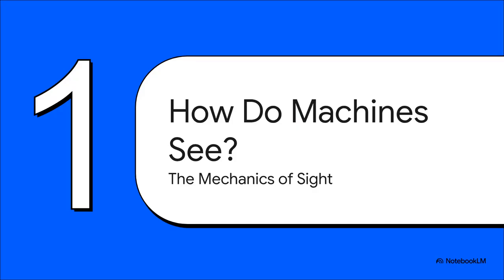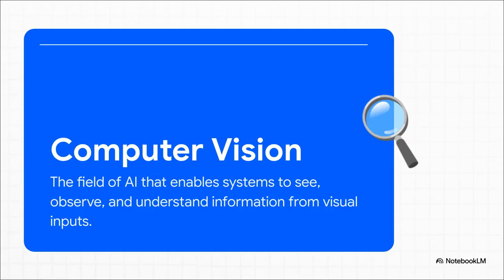Okay, so to get to an answer, we first have to figure out the how. How does a machine actually look at the world and process what it's seeing? It's not exactly like our eyes and brain, but you might be surprised by the parallels. A good way to think about it is to compare it to our own vision. A camera, well, that's like the machine's retina. It just captures the light. But the real magic, that happens in the algorithms. They act like our brain's visual cortex, taking all that raw data and trying to find meaning in it.